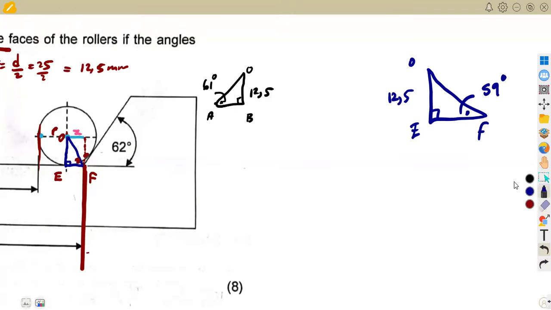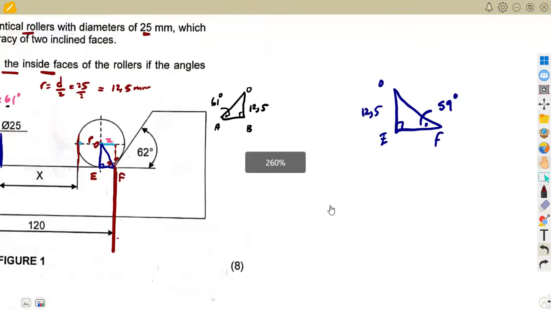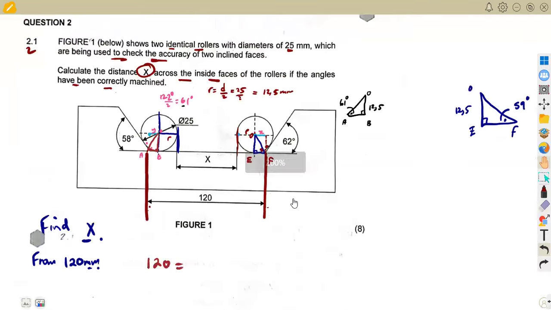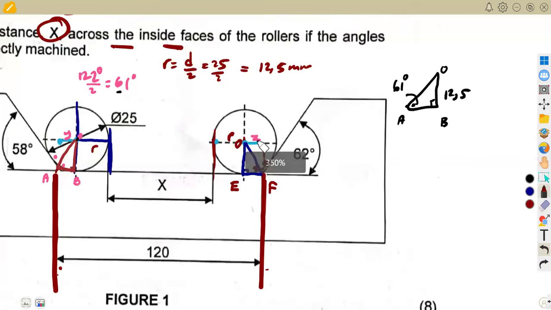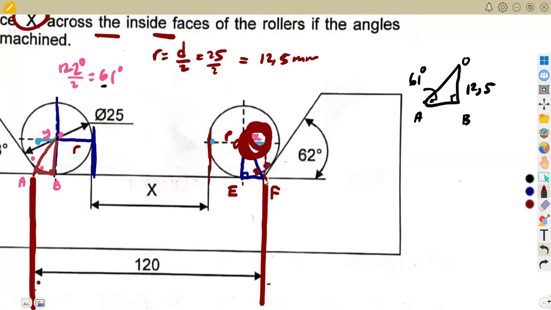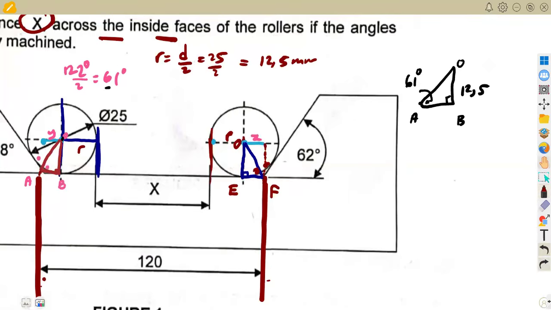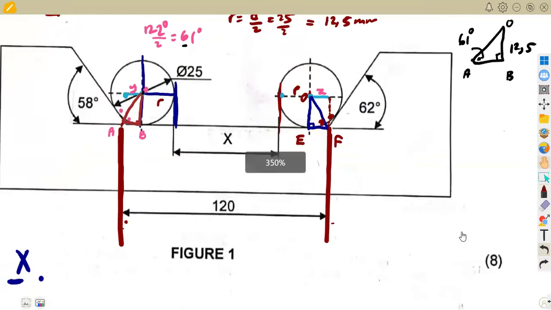So it means we can be able to calculate what? EF. So think about those things before you formulate your equation, because you formulate an equation of something that does not exist. So as you can see, we are able to calculate AB, we are able to calculate EF. EF representing what? EF representing this distance of Z, this Z that we are seeing here, and the EF, they are the same. Just like what I said here, the distance that we are having between Y and AB are the same. So Y and AB is the same. This Z and EF are also the same. So I'm just going to write in terms of AB and EF. We can write even Z, whatever that you want.